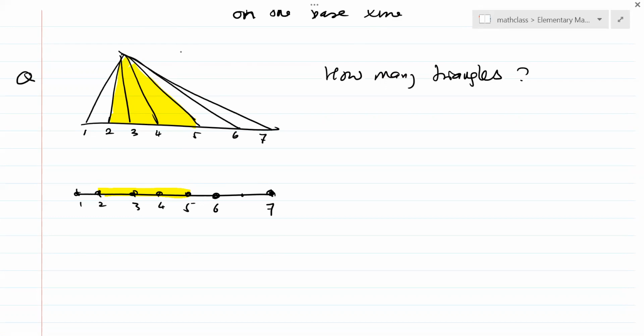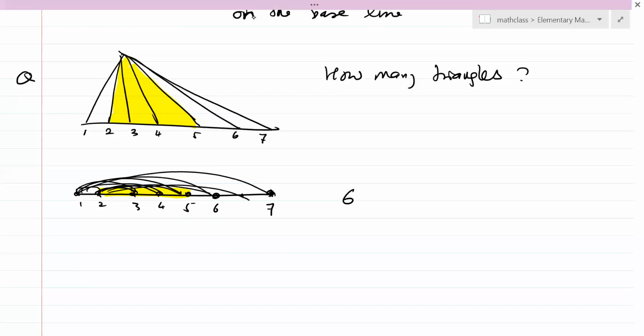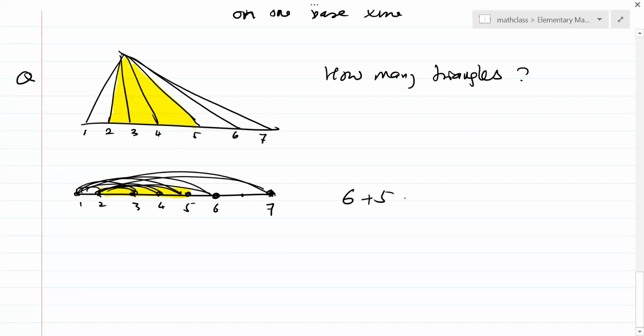To count them, you can do it in order: 1, 2, 3, 4, 5, 6. So 6. But that does not include the one from 2 to 5. Don't worry about it. When you start from 2, 1, 2, 3, 4, 5, the next round, you do get the one from 2 to 5. So it's a 5, and so on. And you get all of them step by step.